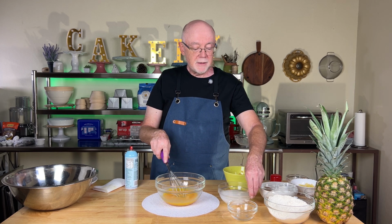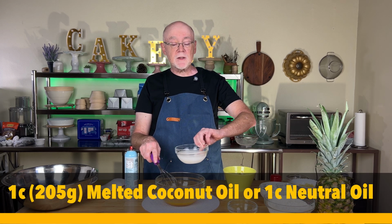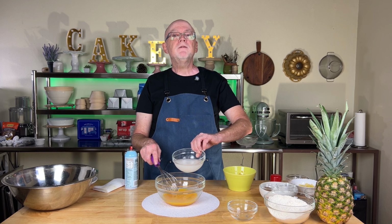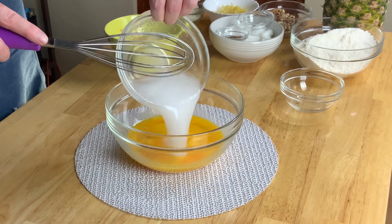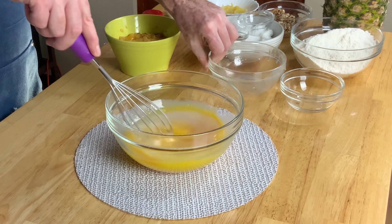Let's add in our melted coconut oil. This is cold pressed coconut oil, so it retains a lot of the coconut flavor. If you don't have coconut oil, you can do a 1-for-1 substitution with any neutral oil. So we're going to dump that into our eggs.